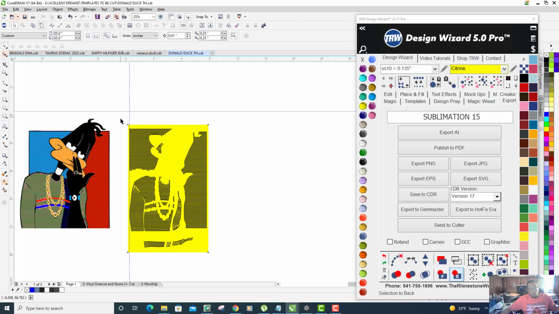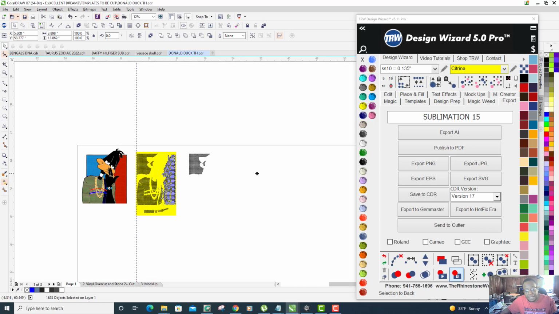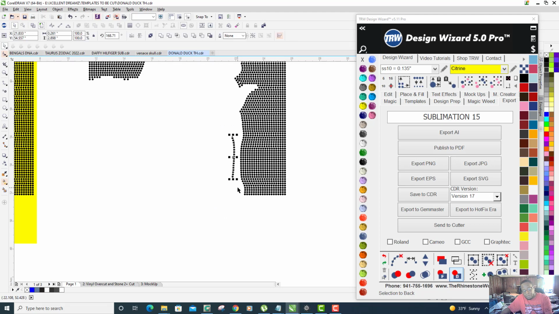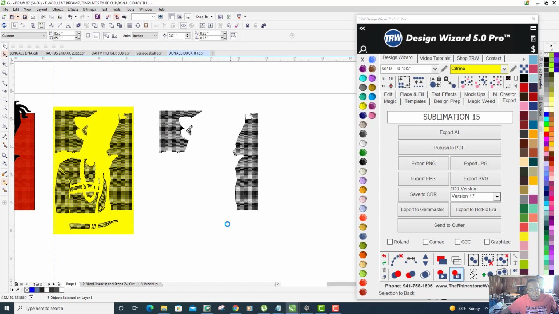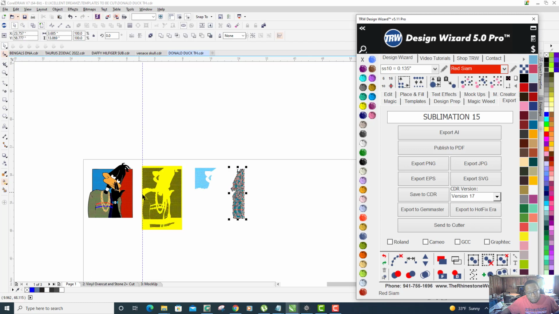Or would it be easier to have each section separated into sections like so, where you'll have the blue part here, the red part here, the sweater part will be separated as well.